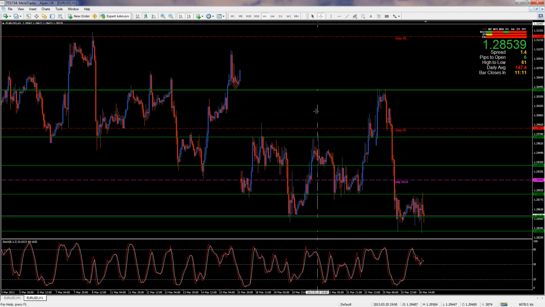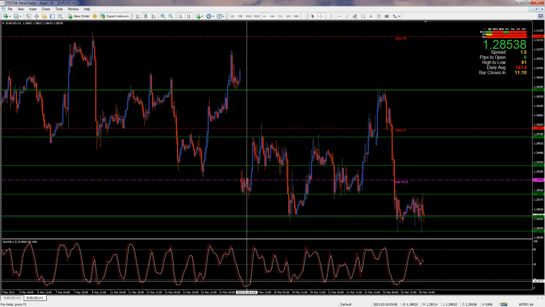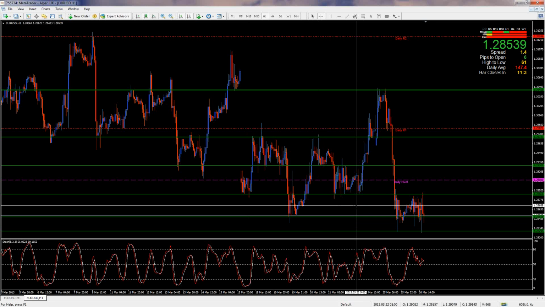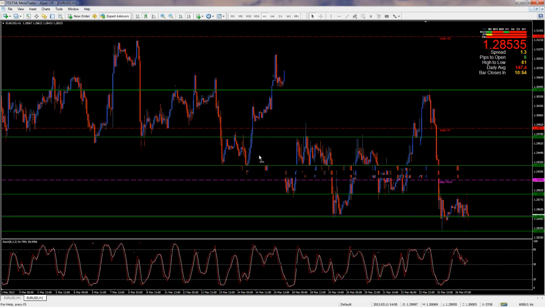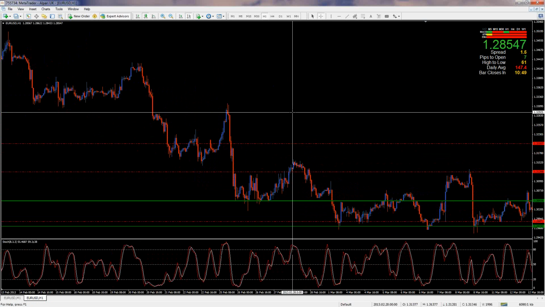Let's try and time the 1 hour entries with the overbought and the oversold. I'll be talking about that more in the room, but I think it was 2 weeks ago when we first hit the 310 level. Actually, it might have been longer than that. That was the last really decent position I built.